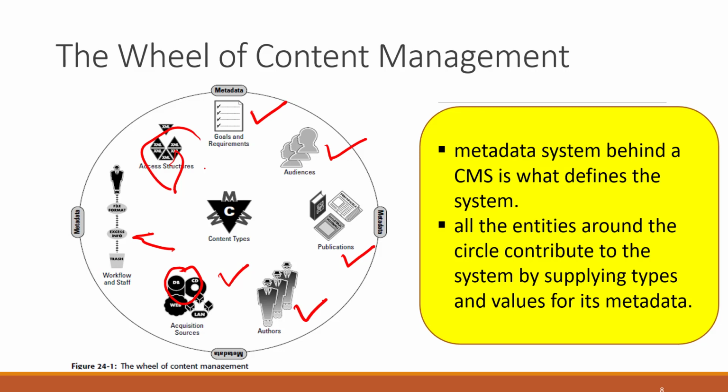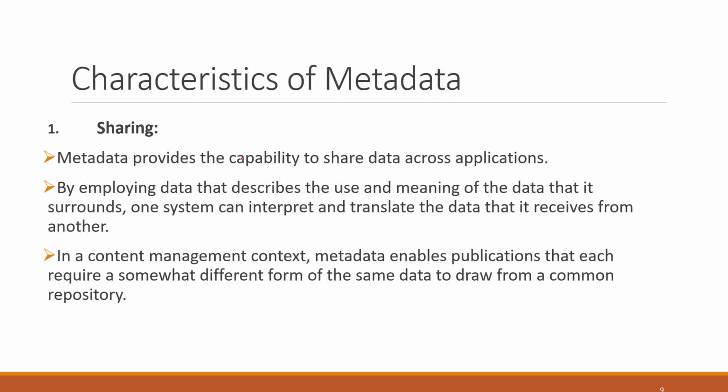Okay, technically this is part of the theory, of how you want to manage your CMS. Okay, characteristic of metadata, we have one, sharing. Metadata provides the capability to share data across applications. By employing data that describes the use and meaning of the data that is around, one system can interpret and translate the data that it received from another. In a content management context, metadata enables publications that each require somewhat different forms from the same data to draw from a common repository.